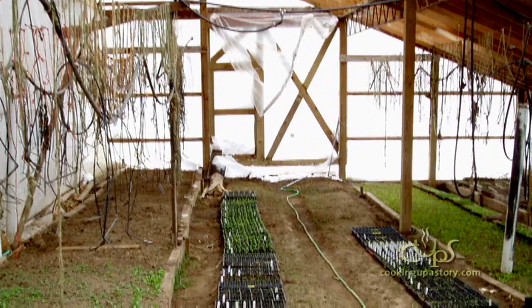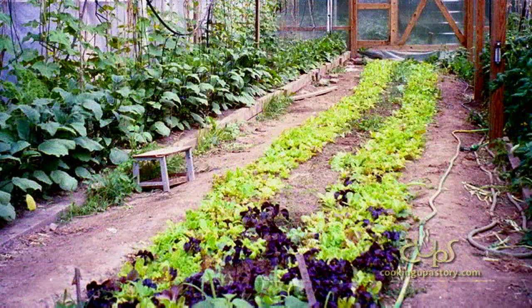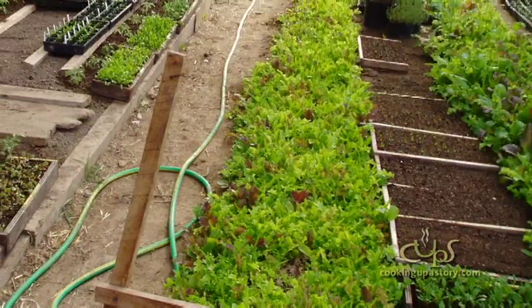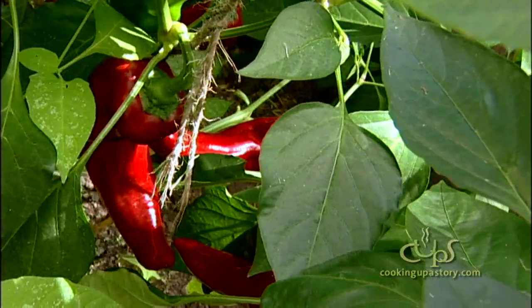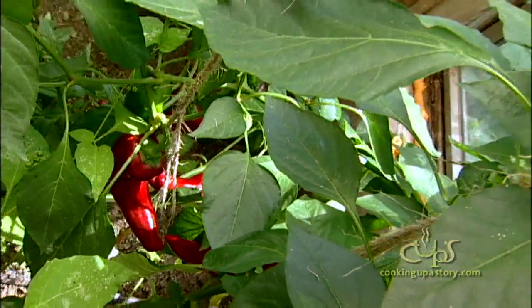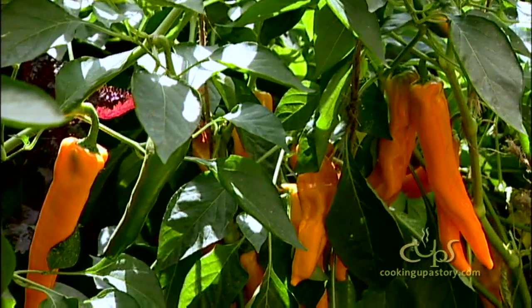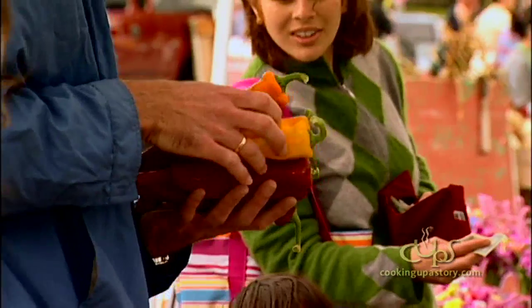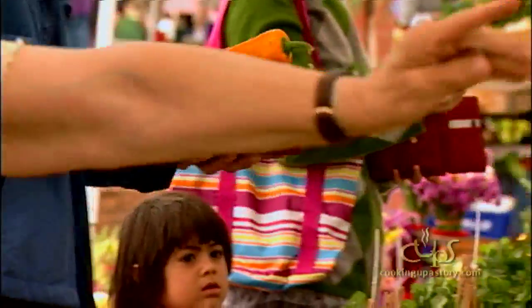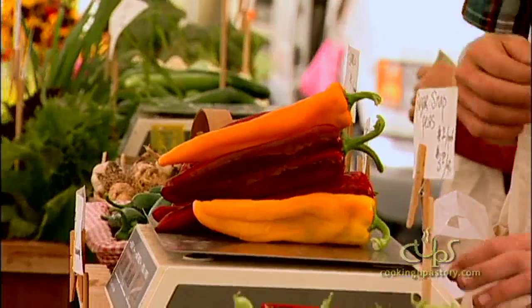Through the winter when it's really cold — and it can actually freeze and frost in that greenhouse — we grow salad mix, cilantro, dill, beets, scallions, carrots, parsley, things that can handle the cold. We've definitely benefited economically by having peppers that are red, yellow, orange, and chocolate colored to sell when all those other ones coming in from Holland are outrageously high priced. It raises the price that we get to much more than when we're selling them in the middle of the season when several other vendors have them.